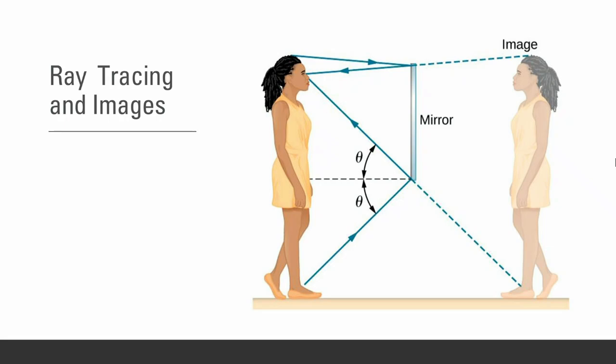And something else that you should notice is that you don't necessarily need a mirror that's as big as you are to see your whole body reflected inside of it. But you do have to pay attention to your distance from the mirror. If she got closer to the mirror, then she would no longer be able to see her full body in the image.